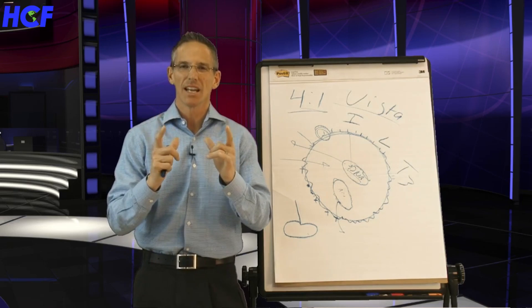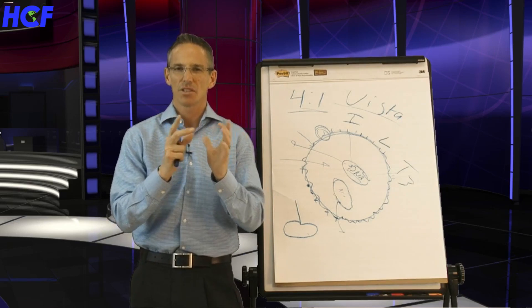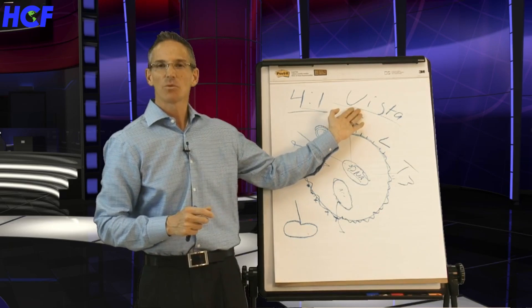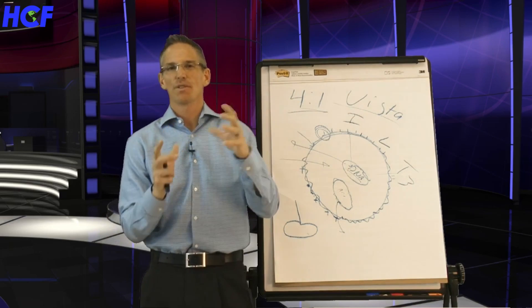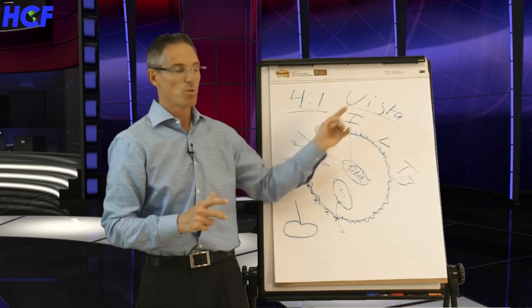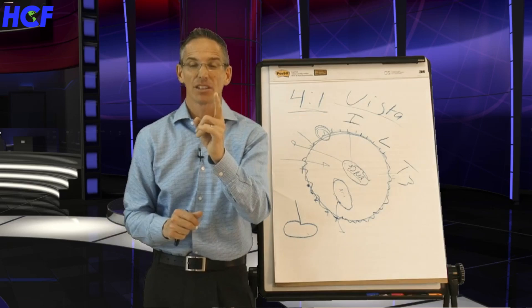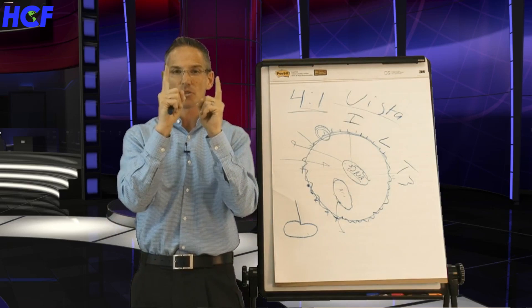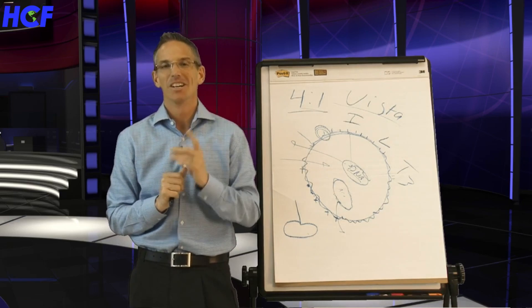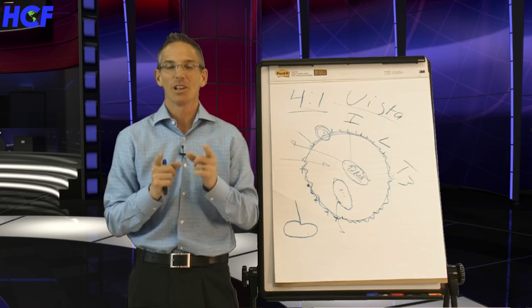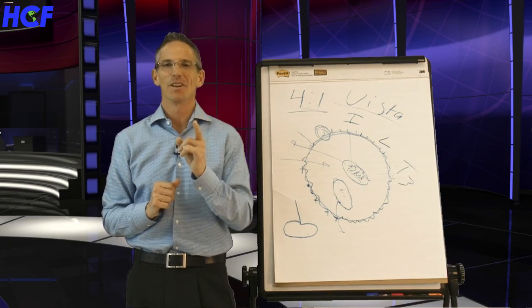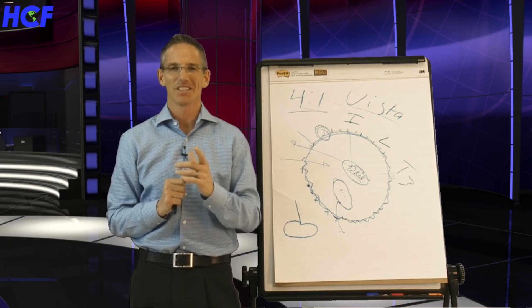The cell membrane is the beginning. R number two, regenerate the cell membrane. Regenerate the cell membrane. In the past we had to put all these formulas together. Fats, different nutrients, everything that really revitalized these membranes. But now we have it in one formula and that's VISTA. As a matter of fact, it's so advanced it comes in two bottles. Bottle one and bottle two. We had to separate the products. That's how technical this product is. I hope you learned a lot. I know you did. R number three is next. And R number three, I tipped you off. Very important. You can't get well without understanding R number three. See you then.